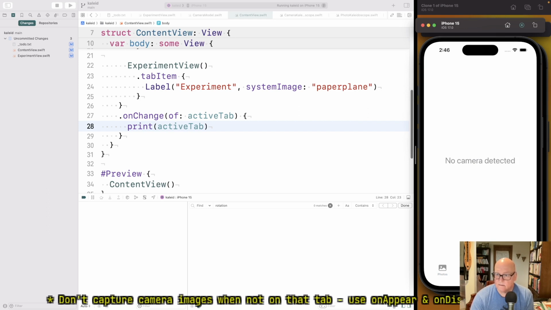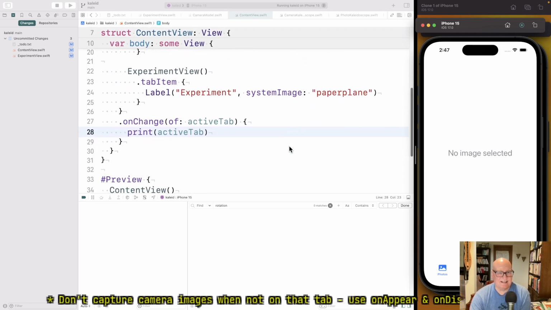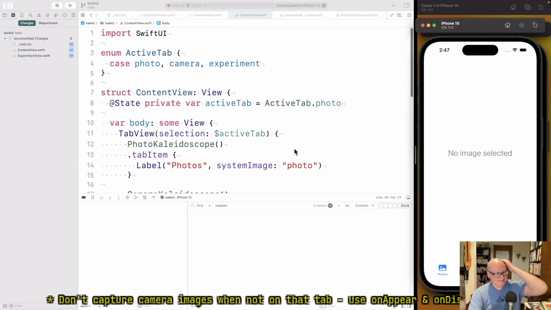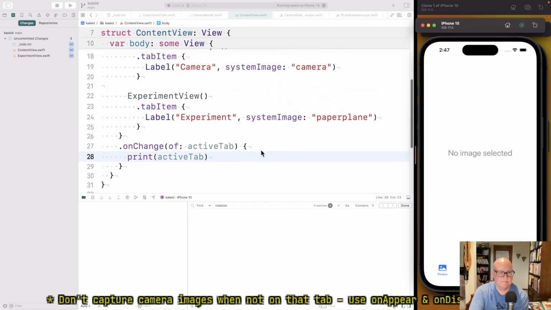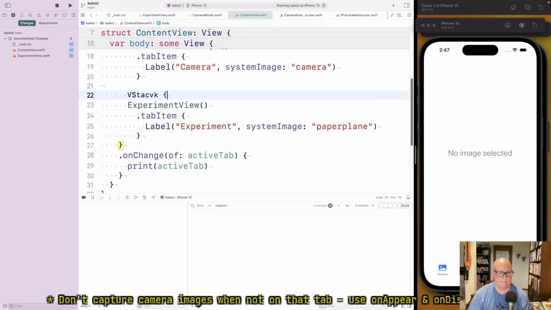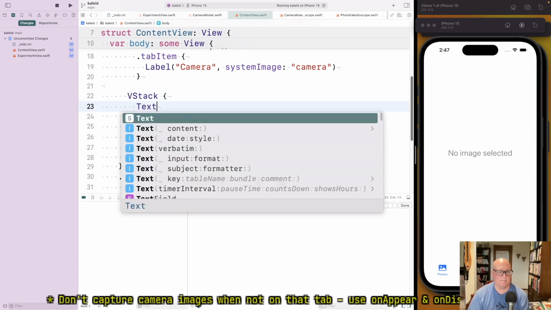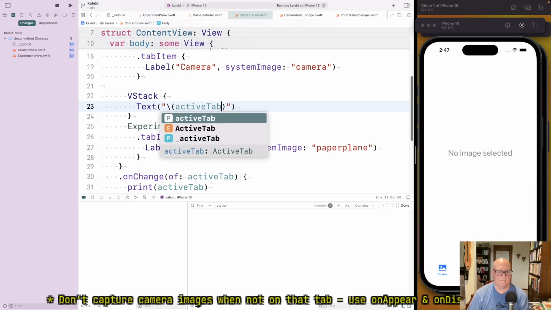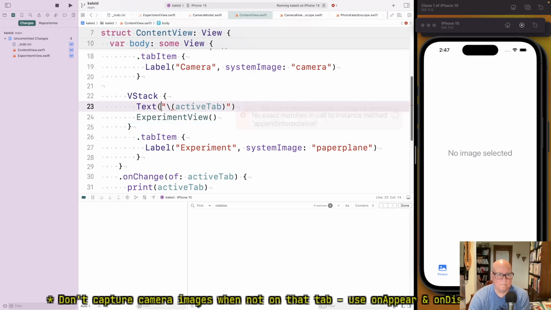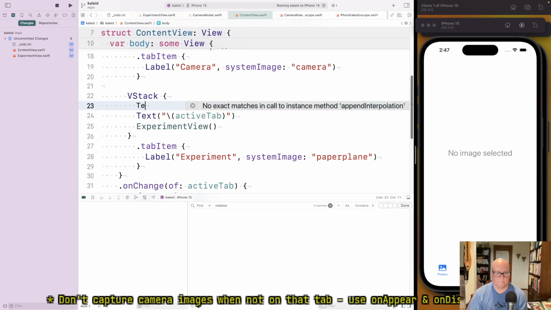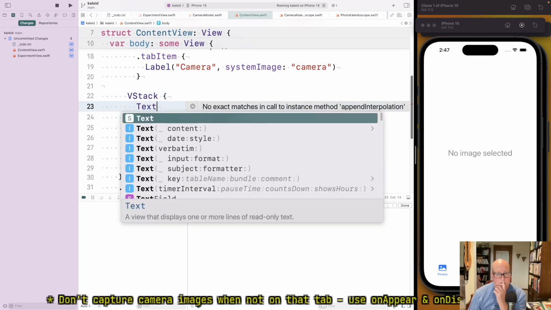Oh. Oh. Okay, it's not changing. Oh. Why? What's wrong with content?